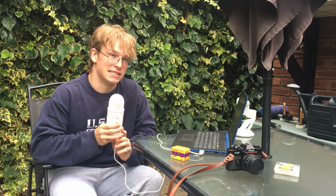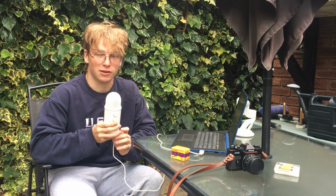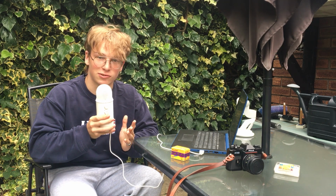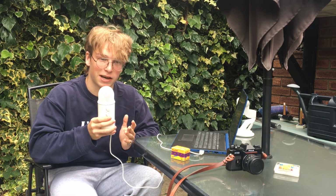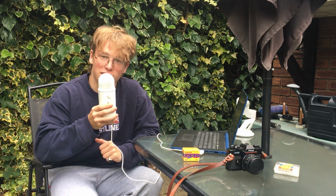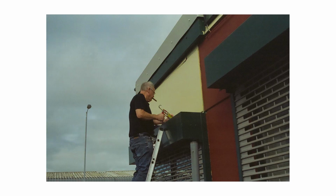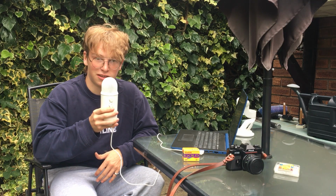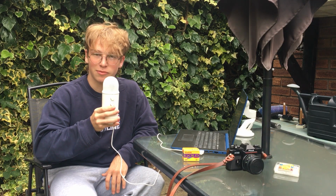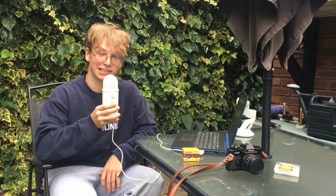Favourite shots of mine has definitely got to be the guy on the ladder with the cigar. So me and Kia were just walking down the street. We've been walking since 5 a.m. It was about 10 then, so we've been walking for ages. This guy was just doing some work in the morning, and he just had a cigar in his mouth. I was like, that's just gangster. So I did shout at him, oh, can I take a photo? But I think he was just either deaf or in his own world or something. But I just got 2 photos anyway, and I thought they were pretty sick, to be honest.